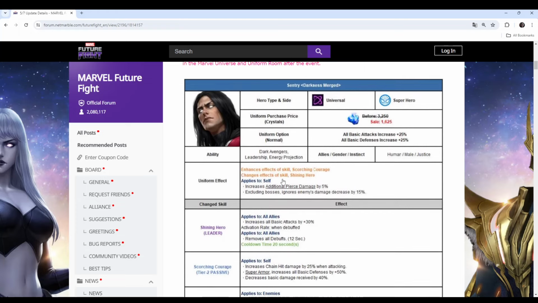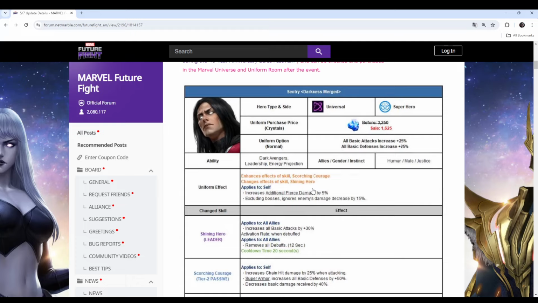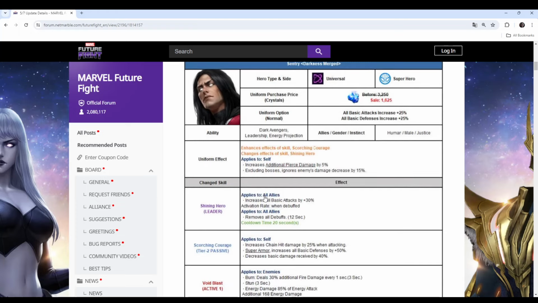So let's see. First off, he increases his pierce damage by 5%, and excluding bosses, he ignores enemies' damage decrease by 15%. This is like a mini Greed effect applied to his uniform effect. I think this will be really powerful. I will be doing a review of Sentry's uniform as soon as I get his potential, so stay tuned for that.